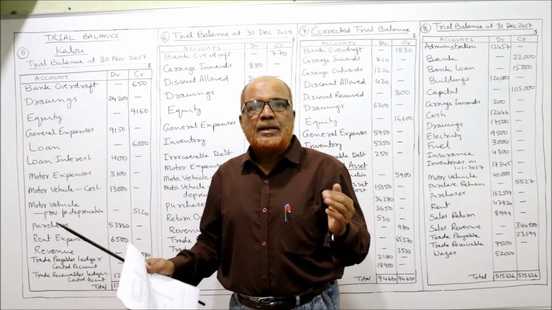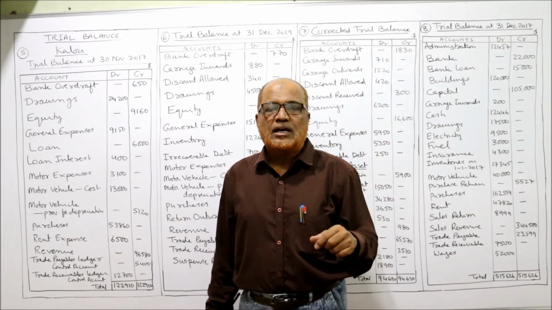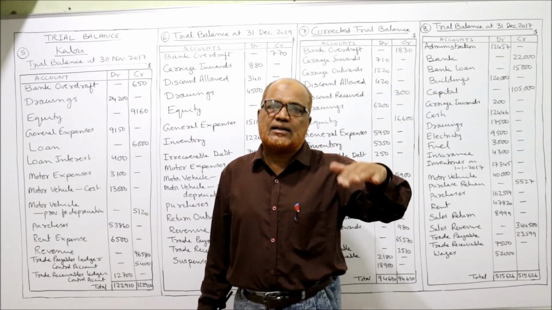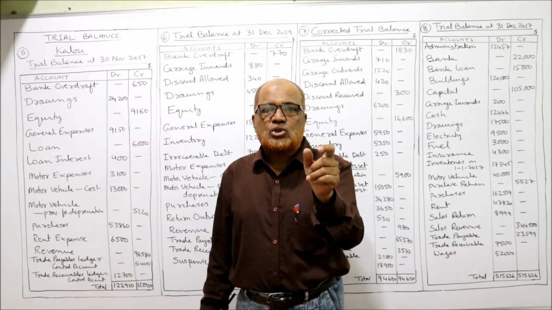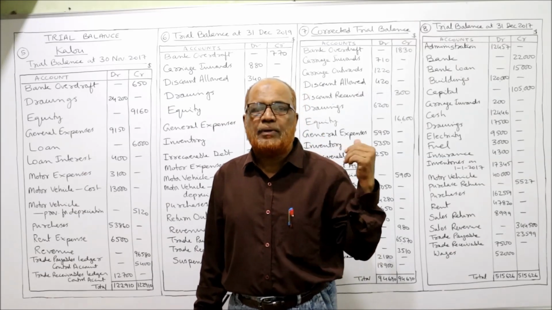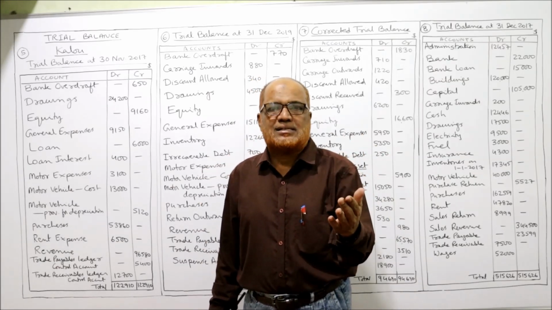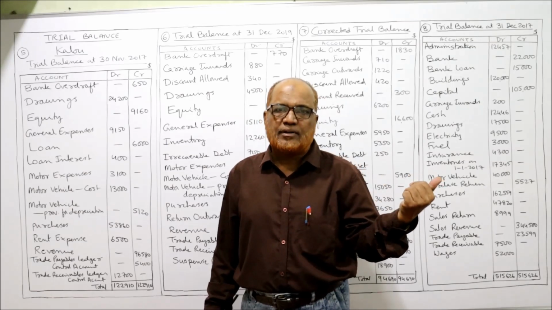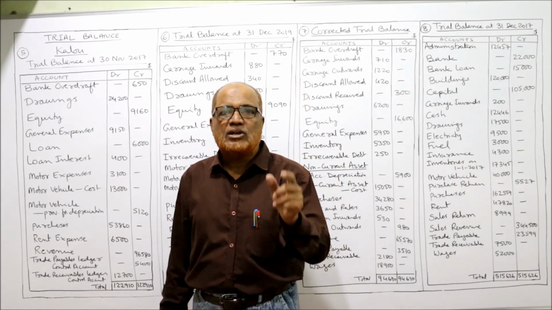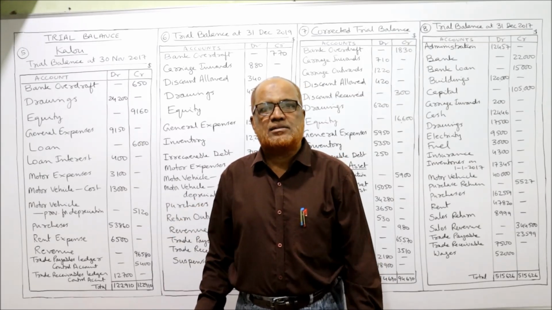Similarly, depreciation shows a debit balance. Provision for depreciation, credit balance. Irrecoverable debt, debit balance. Allowance for irrecoverable debt, credit balance. Opening stock or opening inventory, debit balance. Generally, closing inventory will not be taken in the trial balance. Any accrued expenses are a liability, so credit balance. Any prepaid expenses or prepayments are an asset, so they show a debit balance. These are the points you have to keep in mind whenever you make the trial balance, right?